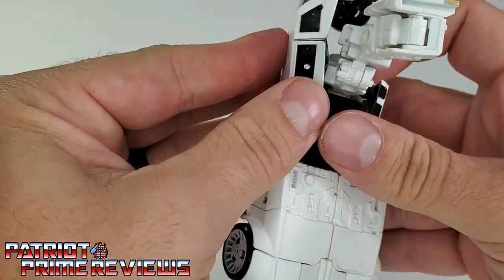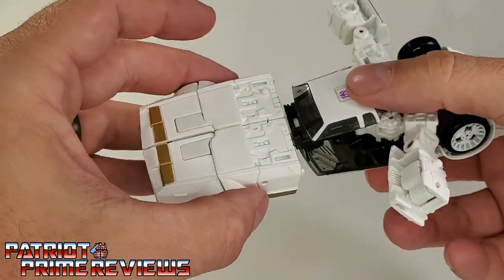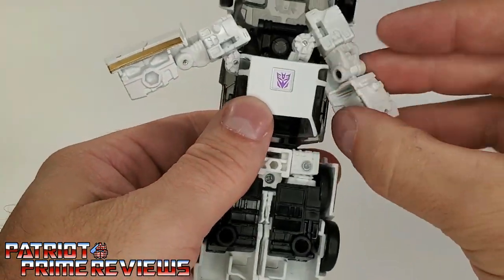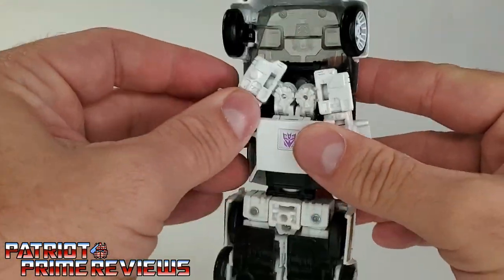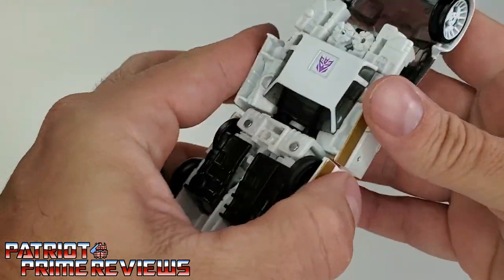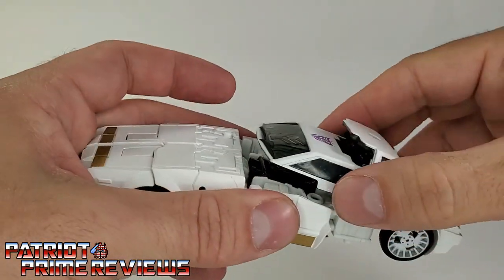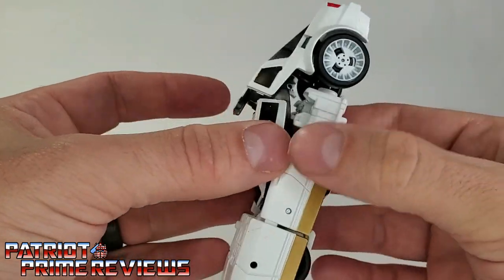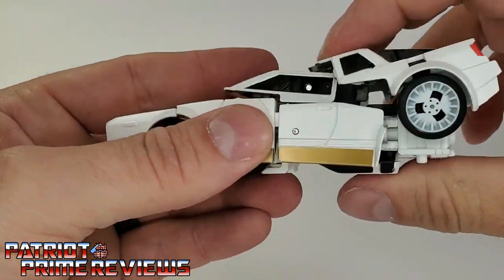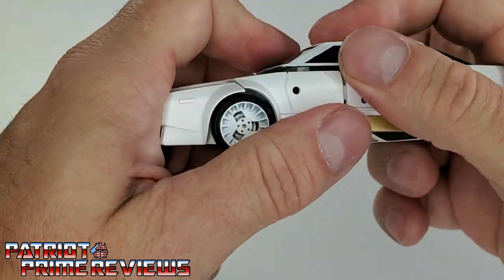So once that comes loose, just work with it. Don't force it. It will come loose. So once that comes loose, you're going to take the body, do a 180 just like that, fold the arms up, and rotate the forearms around so the vehicle panels are on the outside. Push those in. And now you're just going to take this section of the vehicle here, bring it up and over. Like I said, it is very tight. Bring that over, fold it down, and then the whole idea is to just get everything tabbed in together.